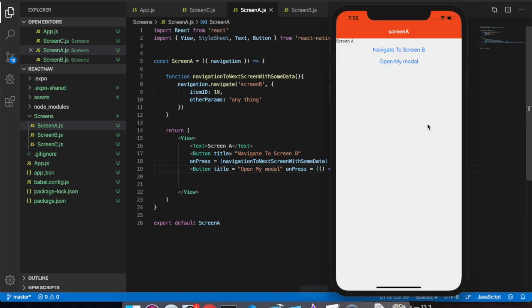Save this file and run. As you can see, I have opened a modal with the title of screen C.